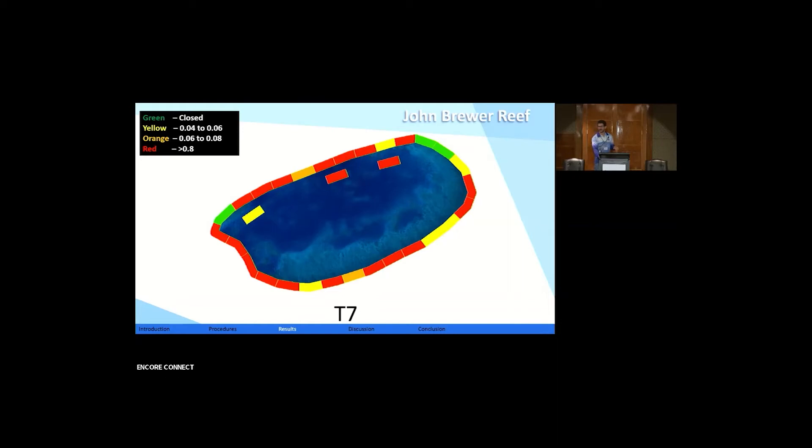As time goes by, we start realizing there's a few COTS just outside the circumference, inside the lagoon. So we open a couple of zones in there with Gabrumpa's permission. They're starting to be high CPUE, lots and lots of COTS. And then the weather side, that southern side, little by little, we start managing it, and it starts getting closed. But that northern section, that bright red, that remains red. So we're 18 trips into John Brewer, we've done heaps of dives. We're very pedantic about how we cull each and every single zone. And continuously, those zones remain bright red.